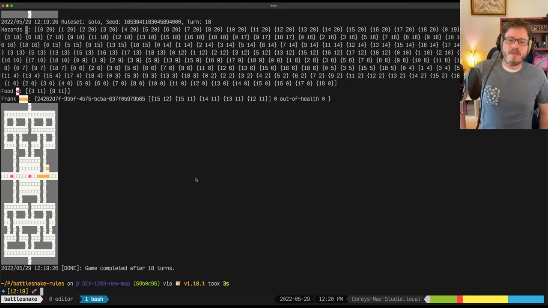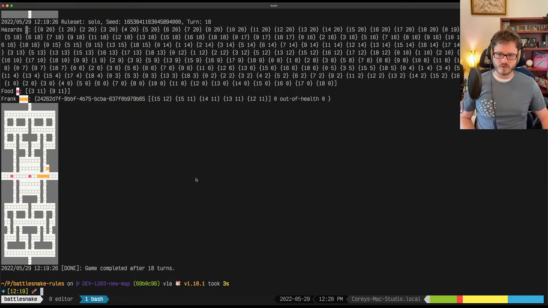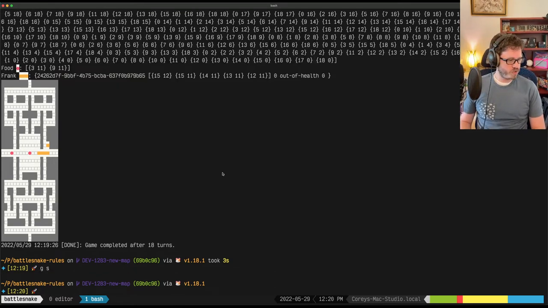It did feel weird to me that the hazard wasn't controlled by the map and was something I had to pass in through the CLI. It wasn't a problem, obviously, but it was a little bit of a strange interface, especially when the hazard maze and the mazes that I'm going to try to make today really do want them to behave as walls, not as hazard sauce. Though you could do some cool cheating if the maps allow you to clip through the walls.